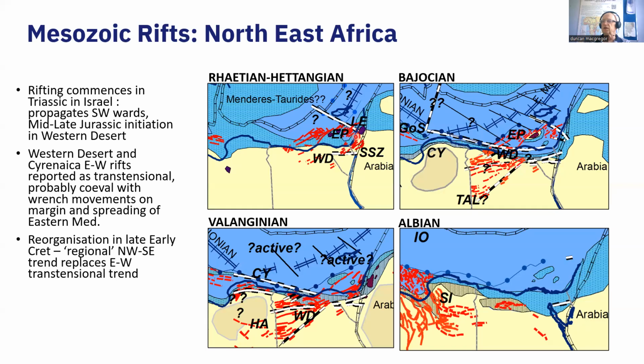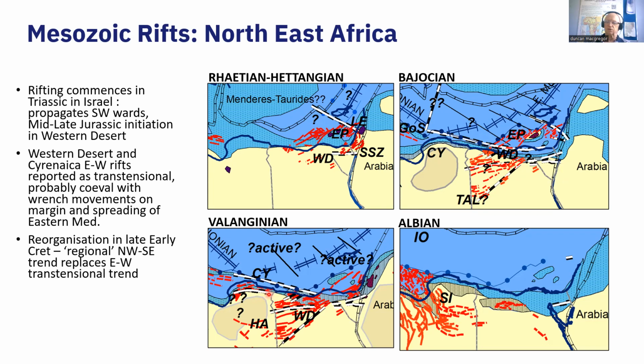The first rifts are really Triassic in age, and they support this ocean being early Jurassic or middle Jurassic, and then they seem to propagate into the Western Desert. Perhaps there is a movement of this Trans-African lineament again, but another lineament that's proposed is this one through the Alamein Basin, and there are better documented ones in Cyrenaica.